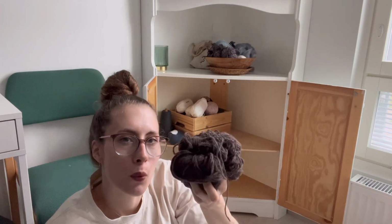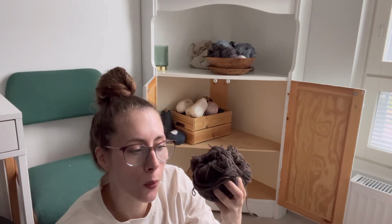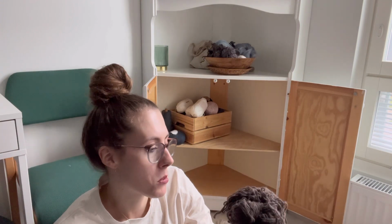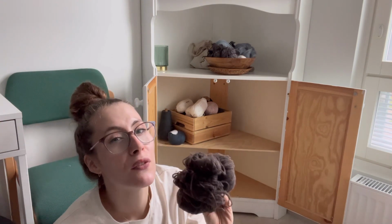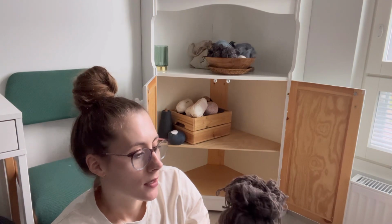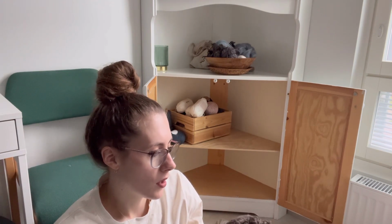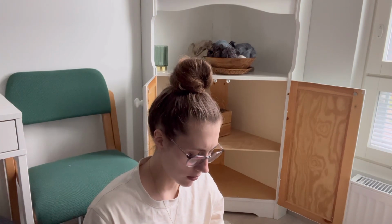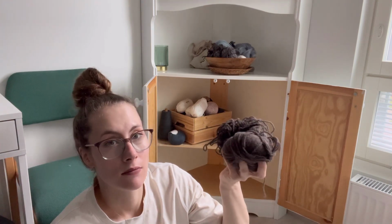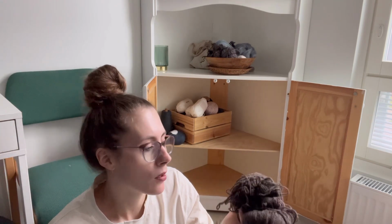Then I have this weird brown yarn that has camel in it, but I'm not sure anymore. I think it was Lang Yarns, and I got this from a friend a long time ago now. I made a beanie for my friend's toddler with this one, but it was way too small. And I also made a collar for my daughter, but it is too small now. So I think I frogged. Did I frog it? No, I still have to frog it. So I have enough for something in this brown. I might have to put these in prettier cakes, so I'm more excited about this because this is not inspiring.